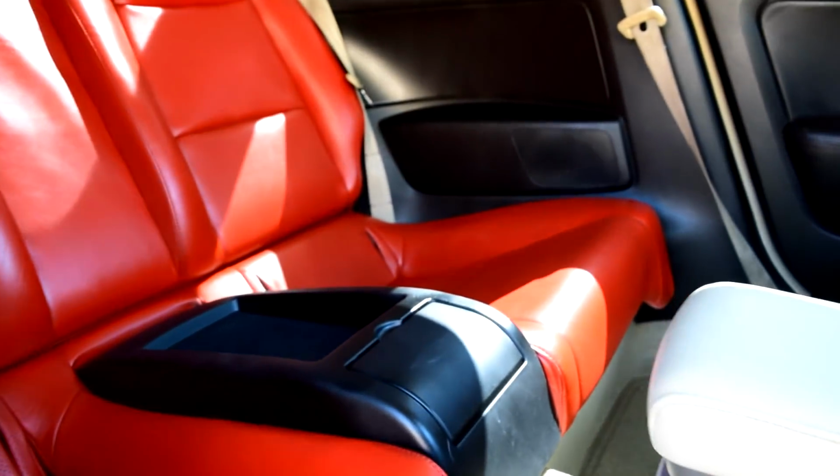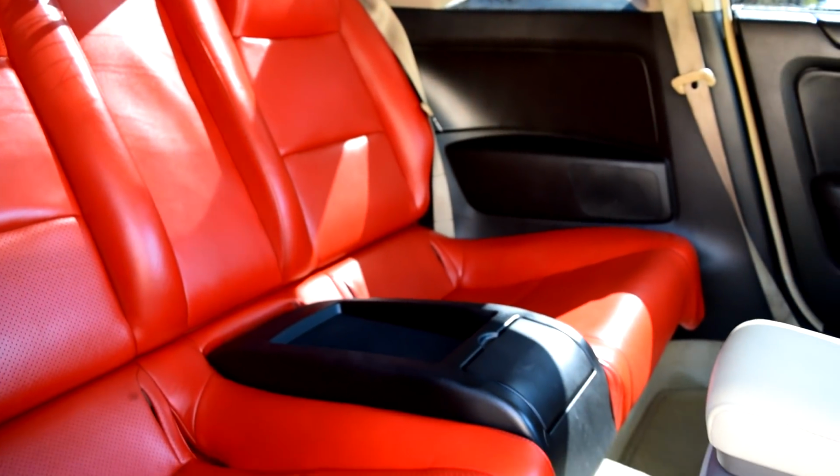Let's get it. Alright, so before I even show you guys the interior, I just want to say this came out exactly how I wanted, and it made the car look a lot sicker. So here it is. Damn, would you look at that? Just the blood guts interior with the white and the black trim. I absolutely love it. Exactly how I wanted it to look.